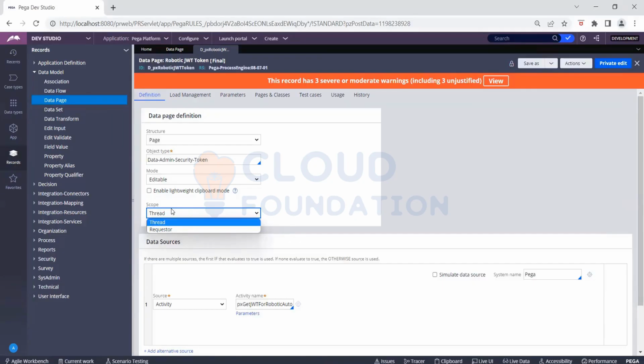Whenever you keep editable or savable, the node level will disappear, like you cannot keep the thread as a node level. If it is read-only, where no one can make any changes, then only the node level is visible.